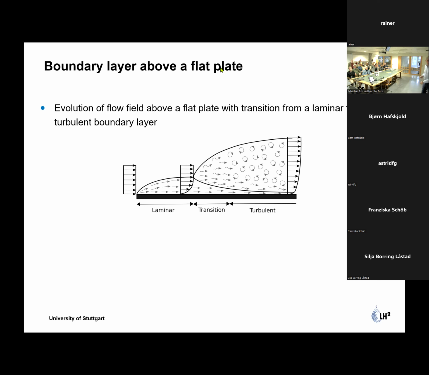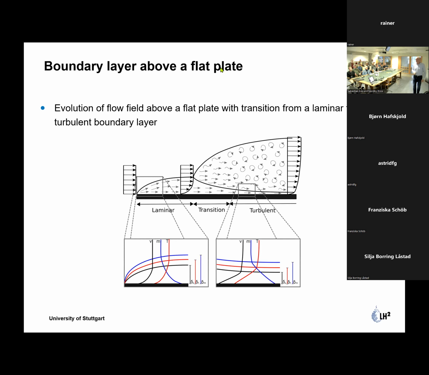Okay, super. And of course, you can have layers for all different processes. That means you get a layer for the momentum, you get a layer for the mass, and you get a layer for the thermal part. That means if you have different kinds of components in the system, then it can be that the mass and the energy layer is above or below the momentum. Very important. It's important to know.